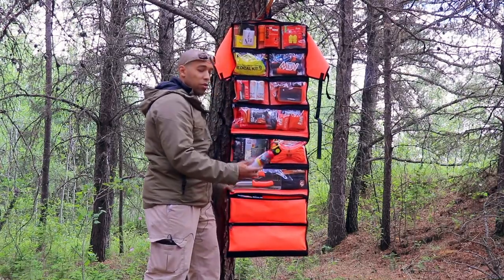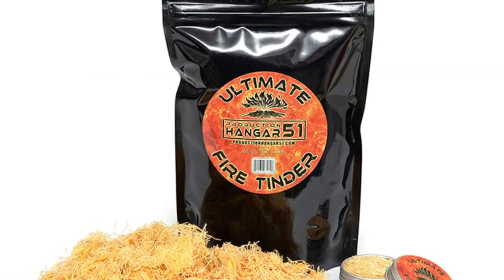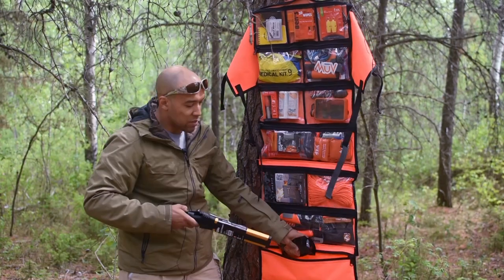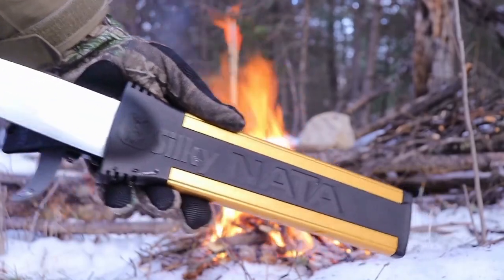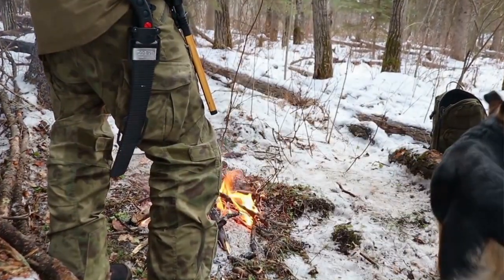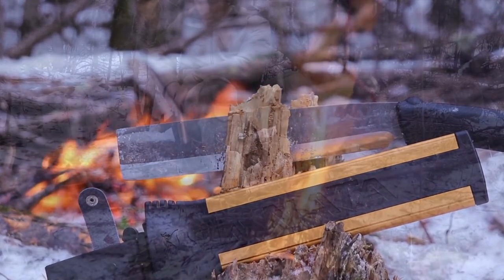There's also a Gear Aid repair kit. And, as they say on TV infomercials, you're also going to get a 230-gram canister of bear spray, Ultimate Fire Tinder by Production Hanger 51. You're going to get probably one of the most essential tools in the kit for long-term survival — the Silky Nata — one of the best hatchets out there on the market in my opinion. These things are just built insanely durable. It's my favorite wilderness tool; it's always on my side. The only reason it's not on my side today is because I forgot it at home.